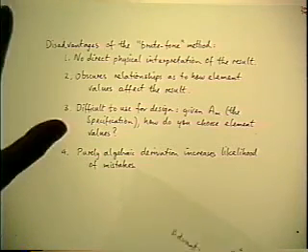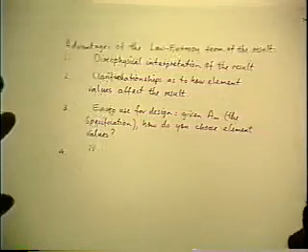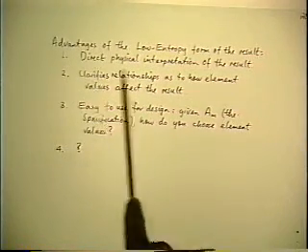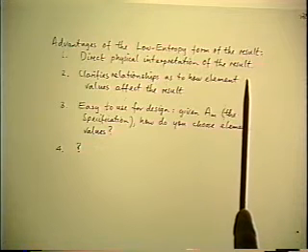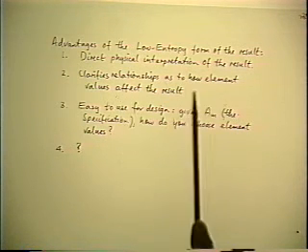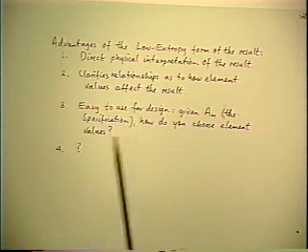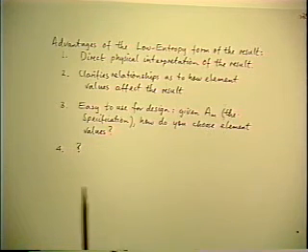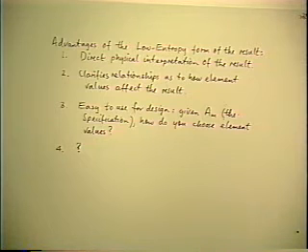On the other hand, the advantages are simply the opposite. For the low entropy form of the result, you do get the direct physical interpretation of the answer, so you can see how the elements affect it. Makes it much easier to use for design, and that's the whole purpose. The final one I've left as a question mark, because at the moment you might say, well, I did some more algebra to push the first answer into the low entropy one, and so there's even more chance of making algebraic mistakes.